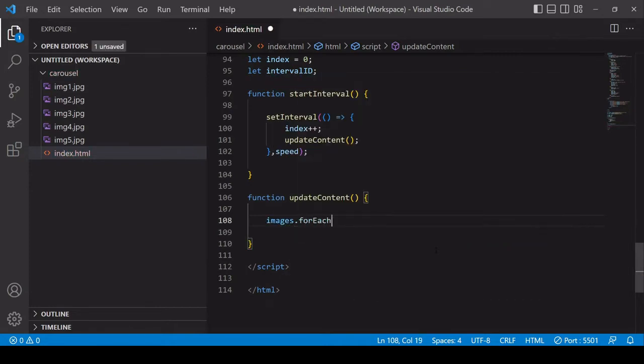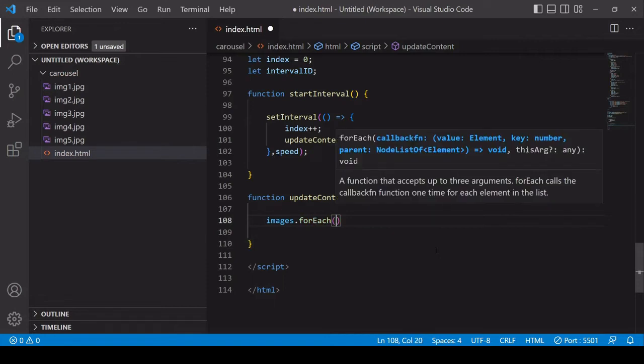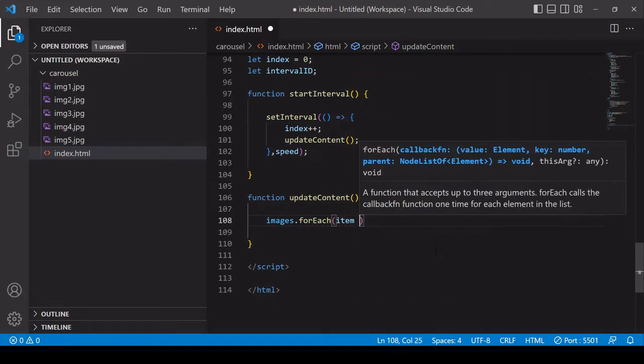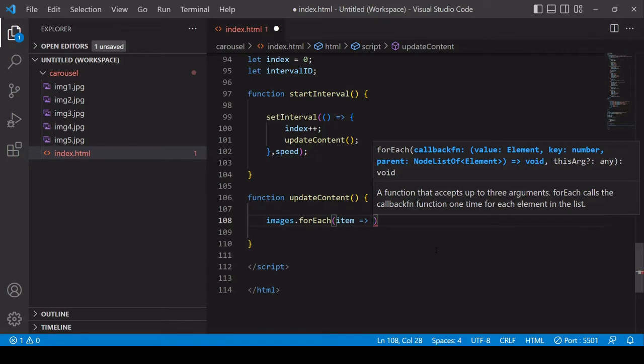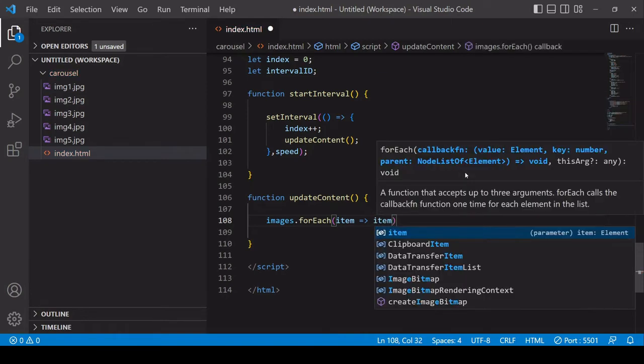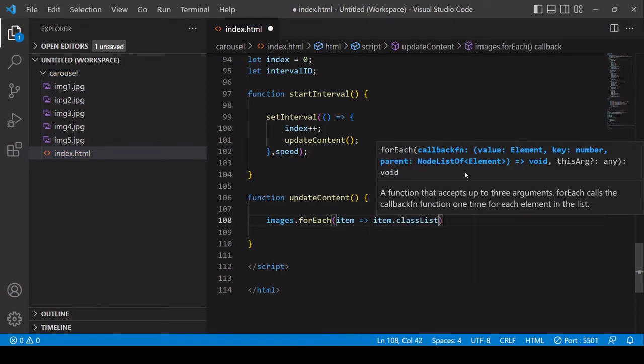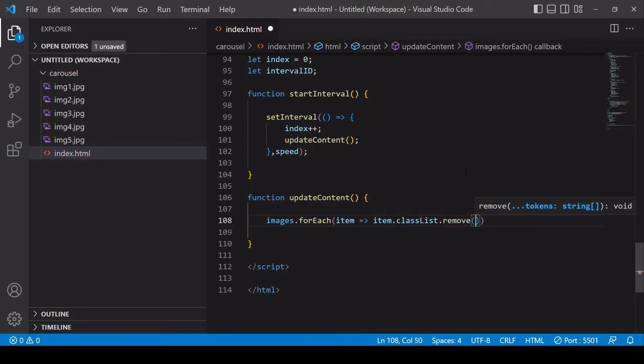So I'm going to do that by using the forEach method. Now inside of the forEach function, I have item available to me, so that's each of the images, and I want to remove from their class list the active value. Now if the active value is not set on an image, then it won't make any difference, it just won't remove anything from the image.